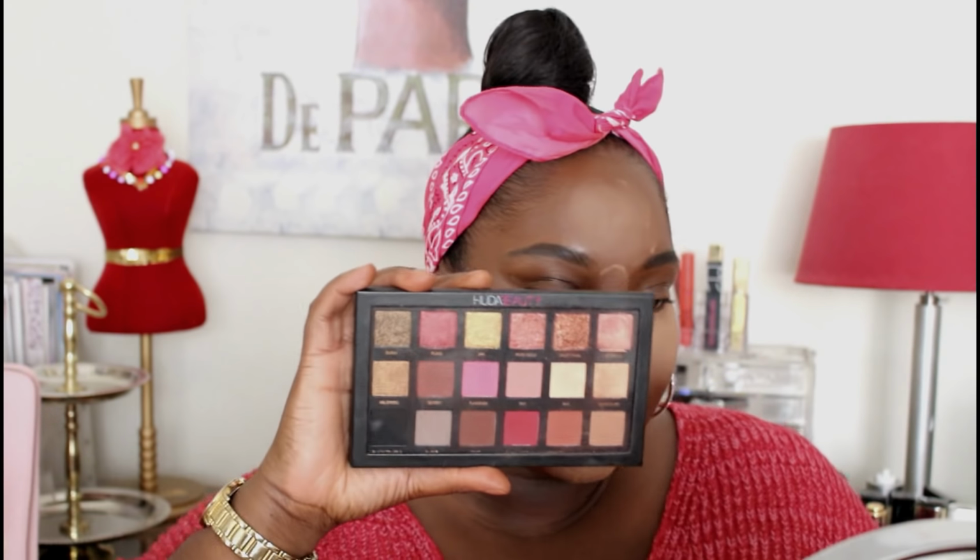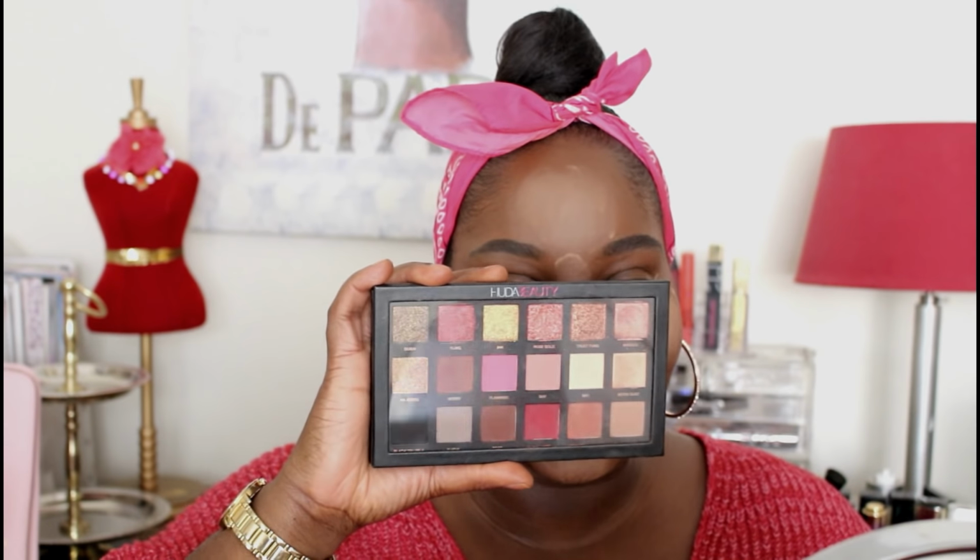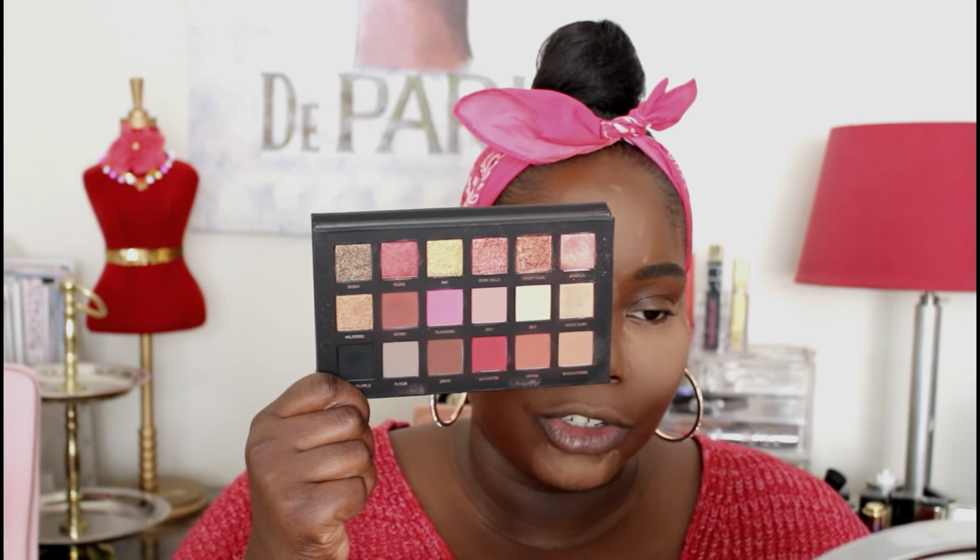So I'm going in with my Huda Beauty. I'm going in with her eyeshadow palette, which is the Rose Gold Edition. I love this palette so much. Now, everyday makeup, I do not use eye primer. I do not have time for that. So when it comes to my everyday face, and especially the face that you guys have been liking so much, I don't really use any color.